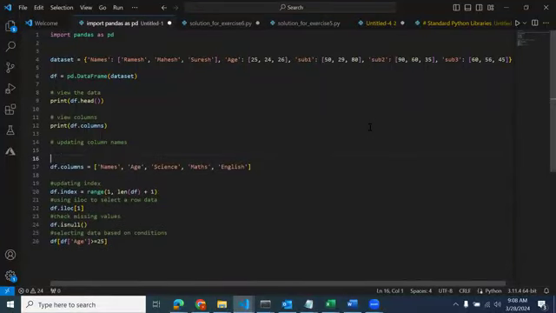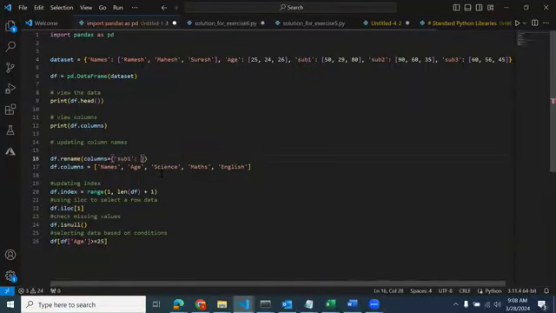The other way around is that you can go with df.rename. As columns, you can provide a dictionary with the old name and the new name. Sub 1 is the old name, and science is the new name.